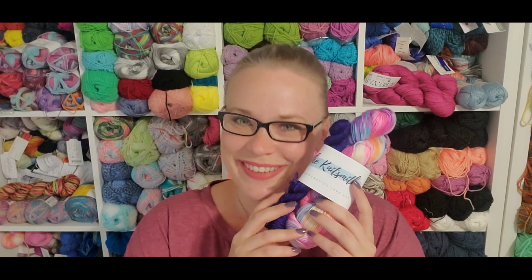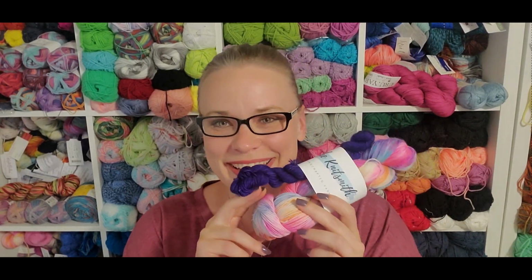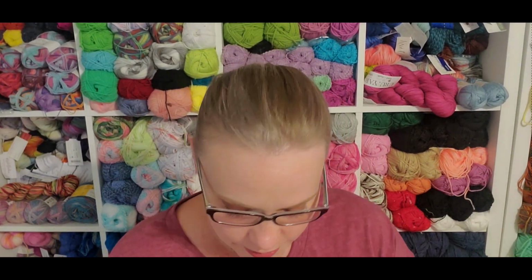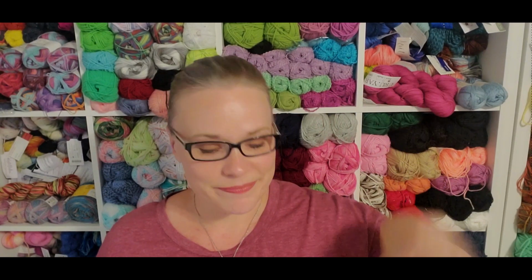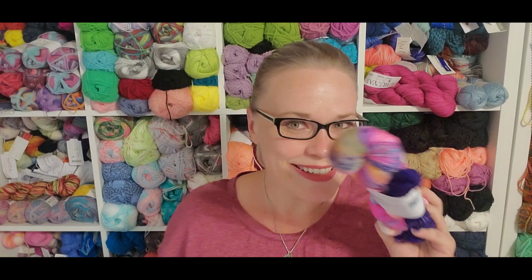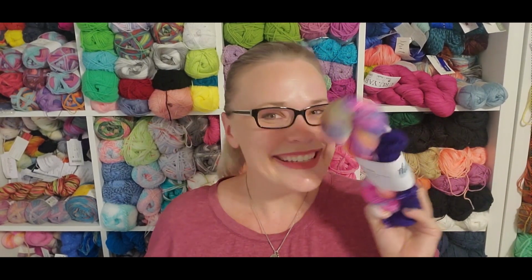And then this just makes me, yeah, I'm really happy with my mystery bag. And I love the fact that she tells you what the colors are. Now, most of her colorways are bright and saturated. But I told her, now, is this really going to be bright or sort of kind of bright? Because that's bright. And she's like, no, I'm pretty sure I put a neon in there. Yes, she did.